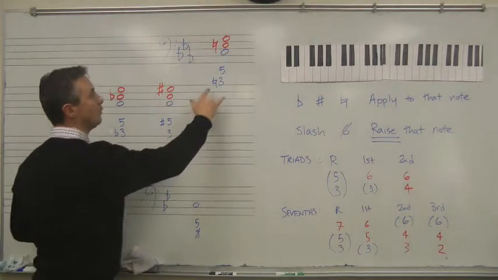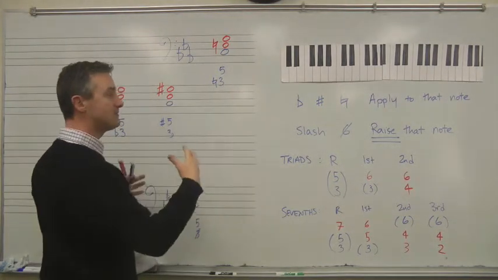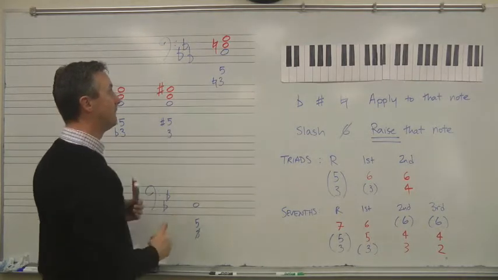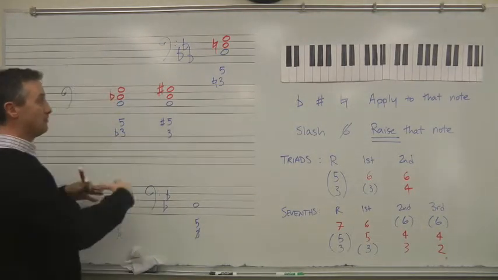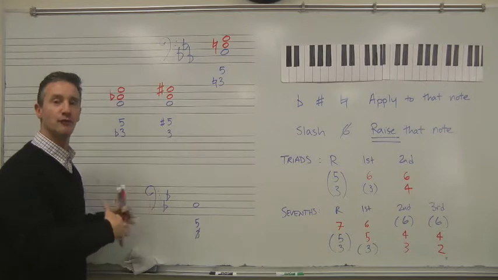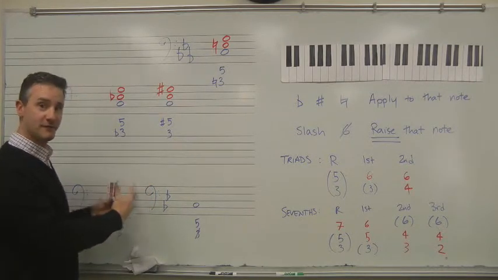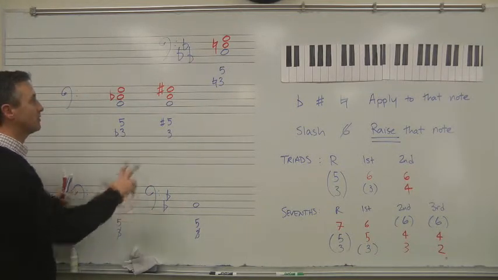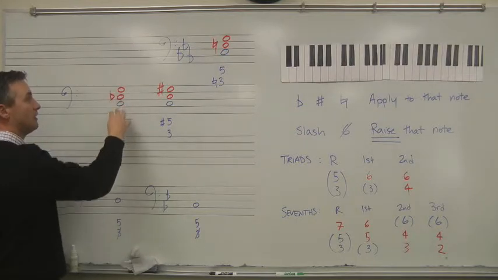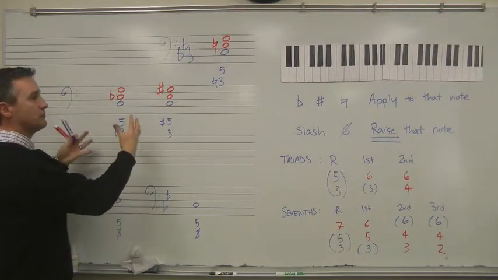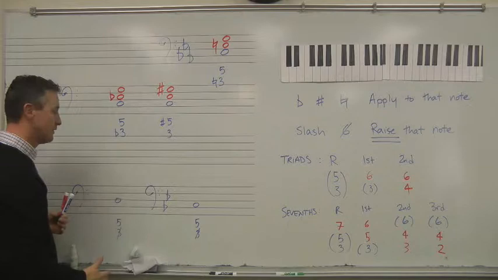The point is, what is in front of the figure applies to that interval distance above the bass note. And you put that in and take it into account when you're figuring out what chord you have to deal with. Like all figured bass, this doesn't tell you where to put those notes. It just tells you the notes that you are dealing with in that chord.